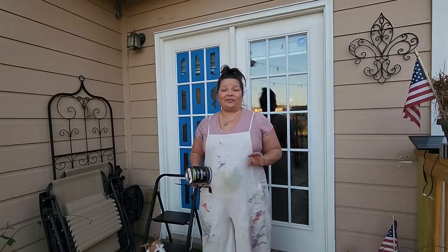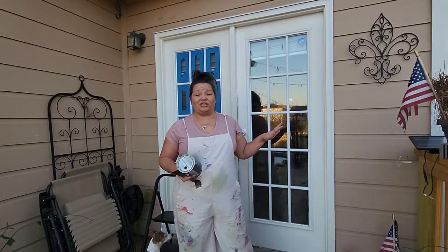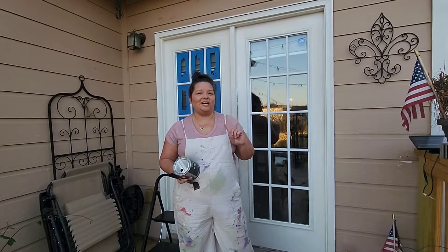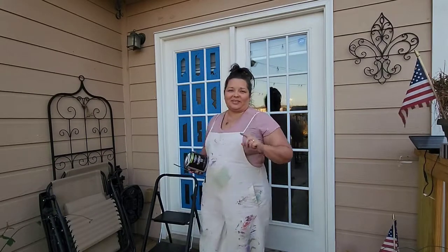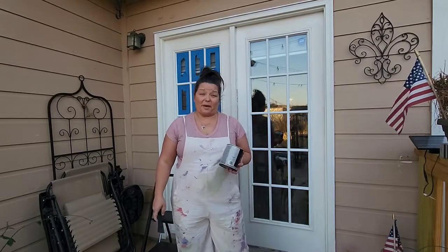Okay, so I have this side taped off already. I do not have enough time to paint and tape both of them tonight, and the weather is changing. Tomorrow it's supposed to be rainy, so I need to get the paint up on this door tonight so it has at least 12 to 24 hours to dry before the rain starts. And I don't think the tape is going to last through that either, so I've got to get that side done first, and then I'll be back for the other.